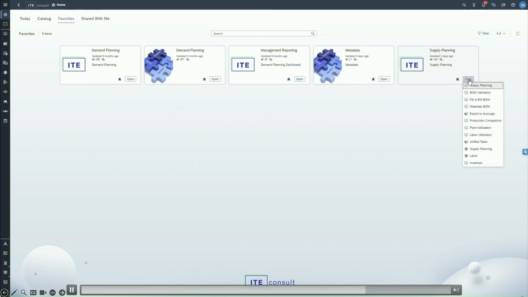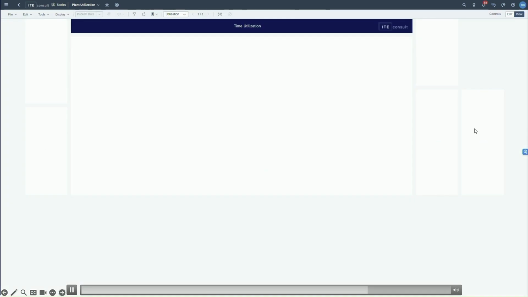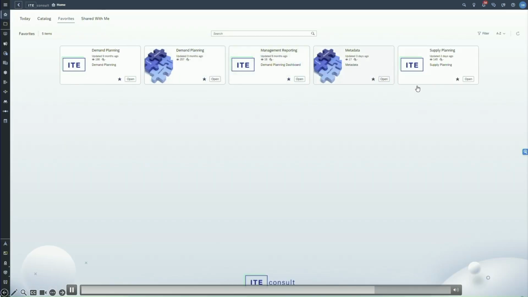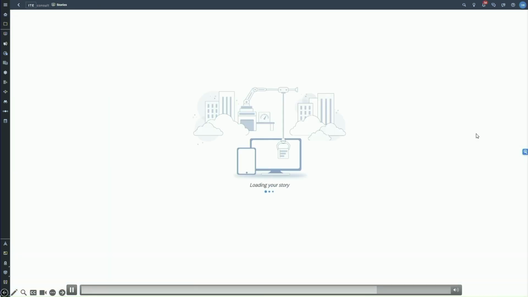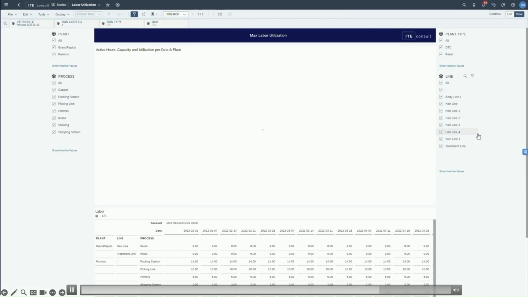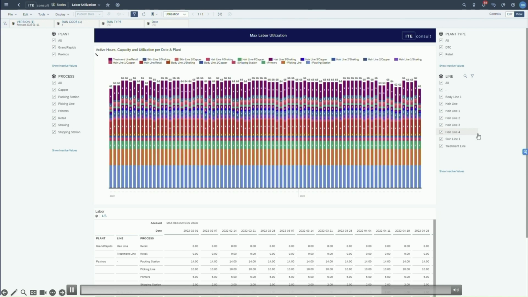Next, there are some other reports that you can look at. This is the plant utilization. So if you're running one shift, you see that it's all flat at 40 hours per week because you're not running on the weekends either. So you can see what's going on in each plant on the machine utilization. It's nice because we have all that information in AnyLogic. When we are running the simulation, we get all the detailed information that we need.